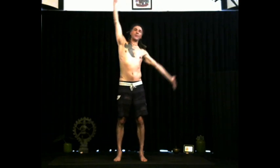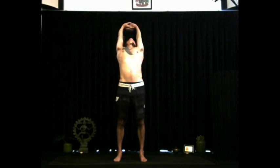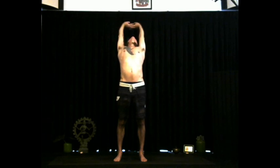Then reach the arms up high, take a breath in, and interlacing your fingers, press up through the palms as you exhale. Taking another smooth breath here, lift the collarbones, pull the elbows back, and if it feels okay, look back to the hands. And then bring your hands gently down and bring your feet together.